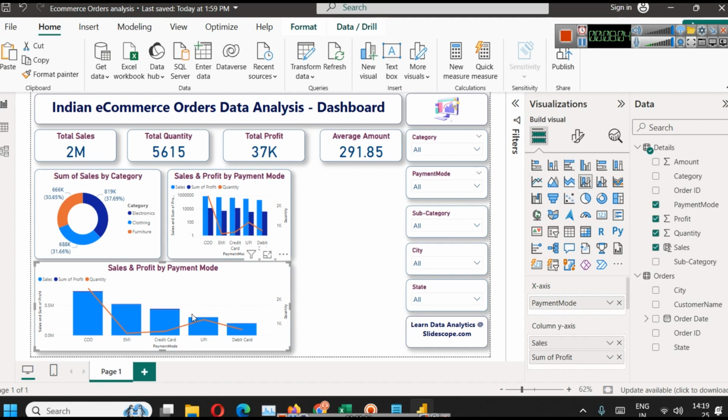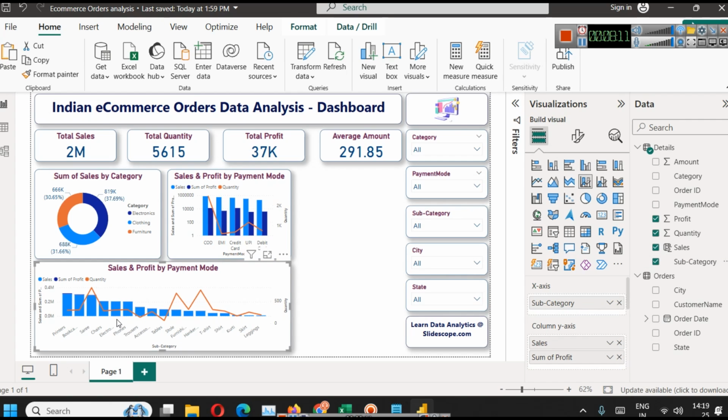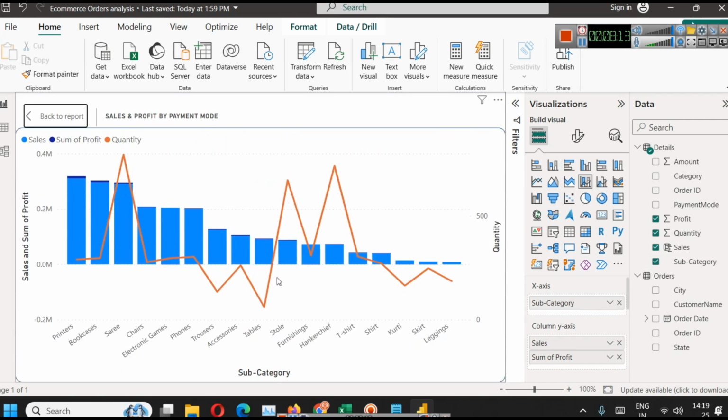And here we will just remove payment mode and show subcategory name here. So you will be able to see subcategory wise quantity also here, like this is showing tables, and let's fix that.